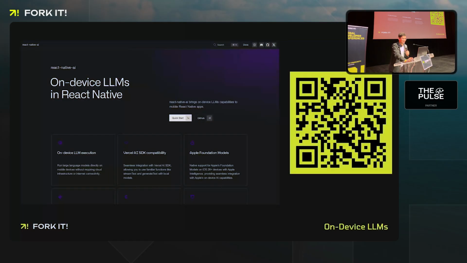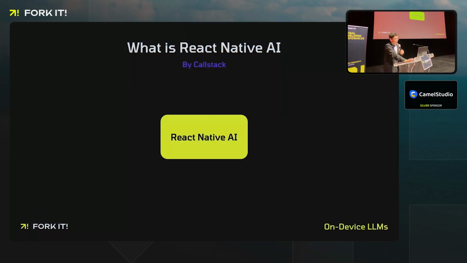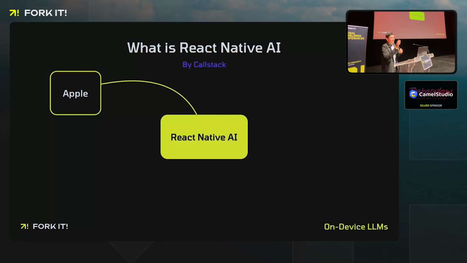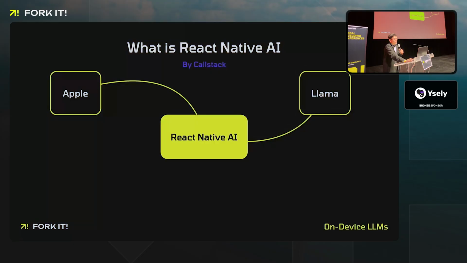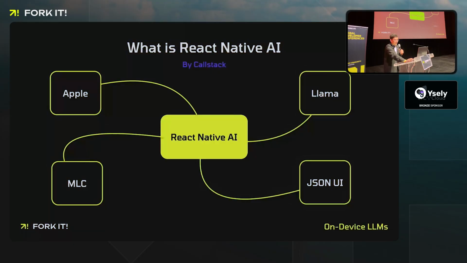All good? Nice. So what is React Native AI? Simply, it's a list of packages that allows us to connect with AI providers such as Apple, which is strictly linked to iOS devices by design. We also have Llama models, MLC, and also JSON UI for converting the output of the LLMs to a UI that we can draw.